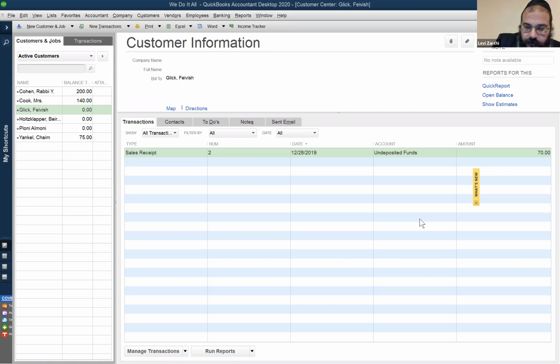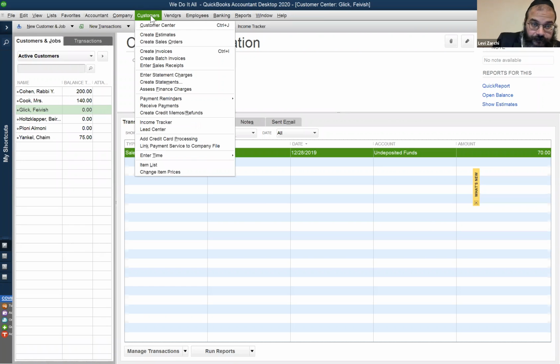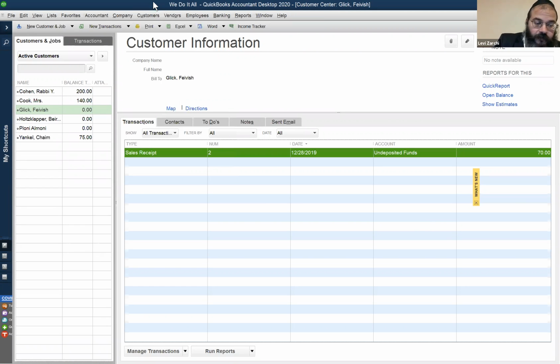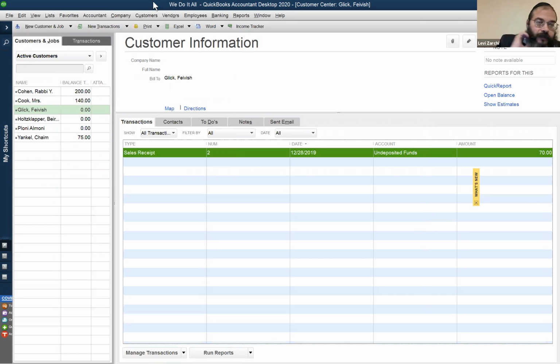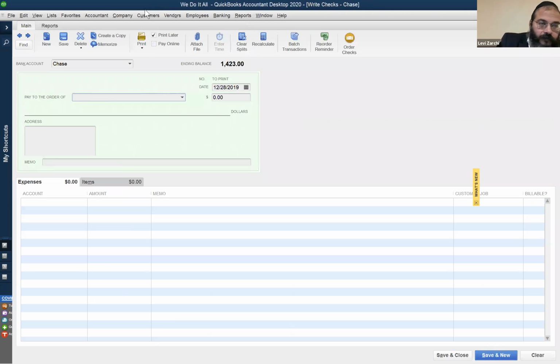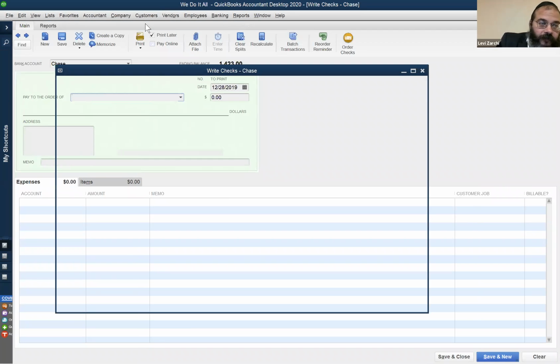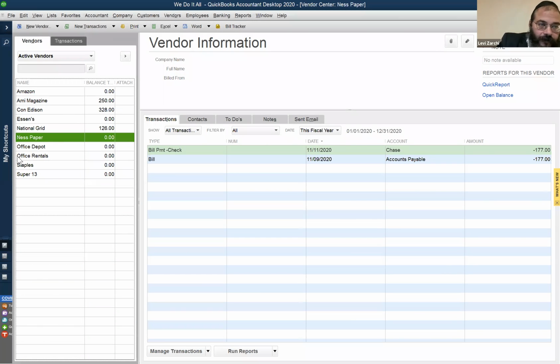Review step 6. Someone wants to know step 6. So again, we did Control W. Control W is to write a check. Before I actually write a check, if we're talking KMA, go to your vendor center and see if you have these two vendors created already.